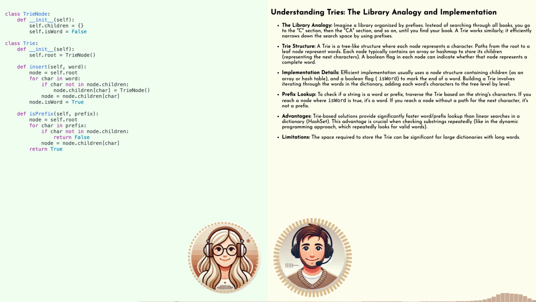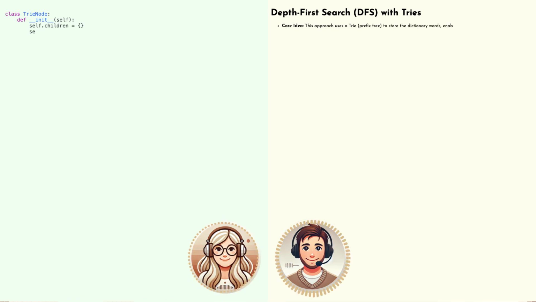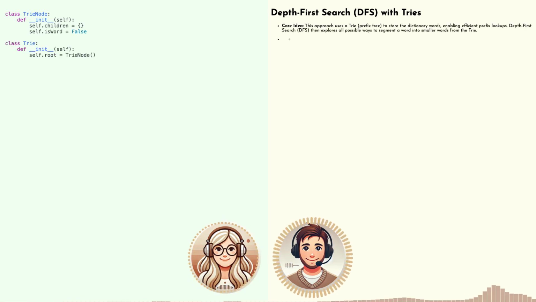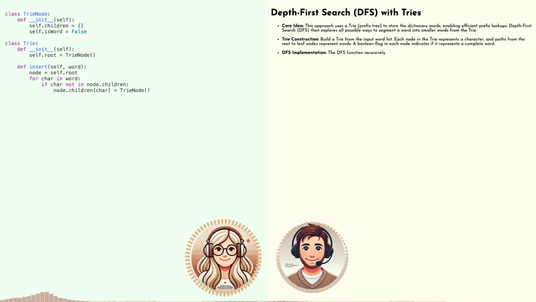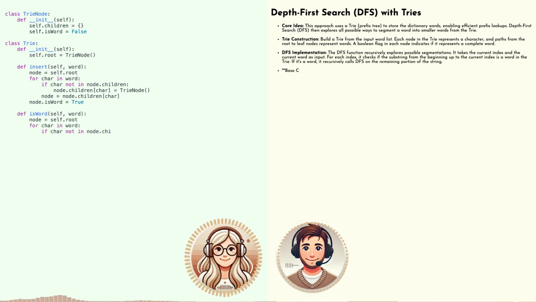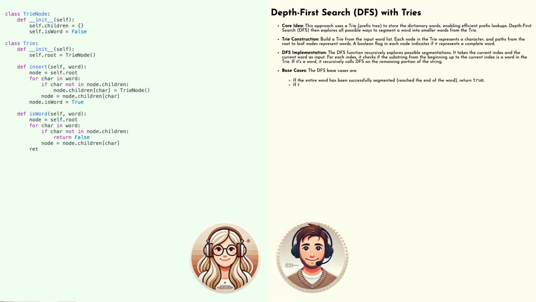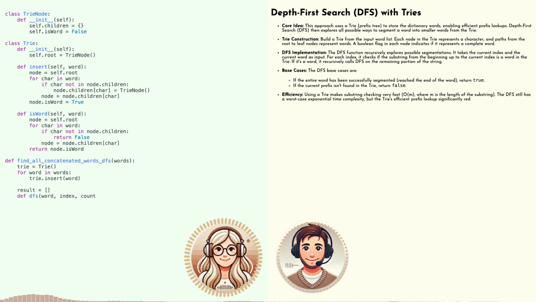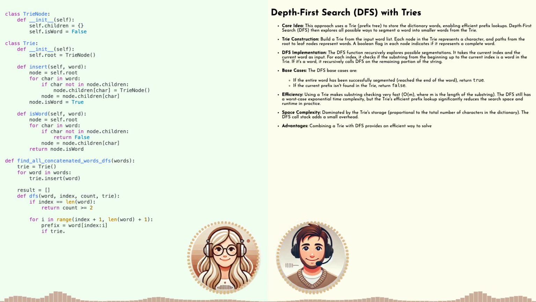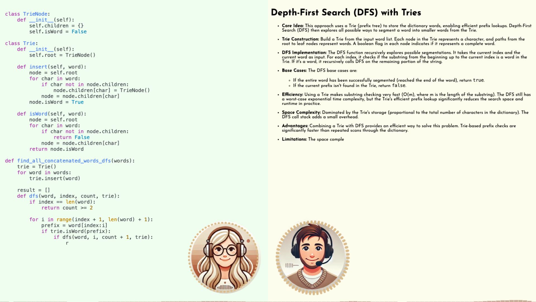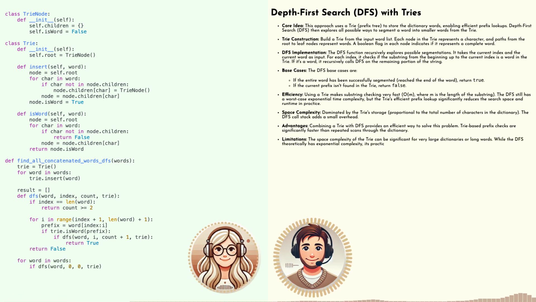How do we actually use this thing to find concatenated words? This is where depth first search comes in. Ah, okay, depth first search, or DFS. Yeah, we can use DFS to explore all the possible ways to split a word into smaller words. Okay, walk me through an example. So let's say we're looking at the word catsdogcats. We start at the root of the trie, and we look at the first letter C, and we ask, is there a C branch coming from the root? And there is. So you go down that branch, and then down the A branch, and then the T branch. Yep. Okay, so now we're at cat.